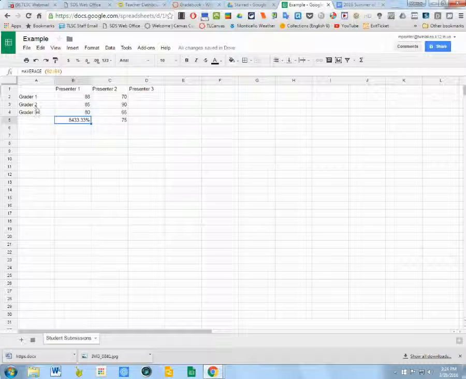So it would take some work up front to list your kids across the top that are presenting and list your kids down the side that are grading. And then you'd have to just go back in and set the function at the bottom of each column. If that makes no sense at all, then I can come help you, you can come up tomorrow afternoon. Hopefully that works.